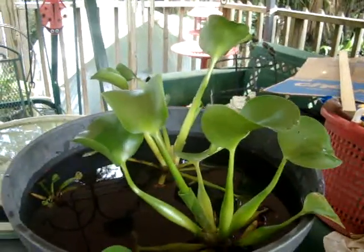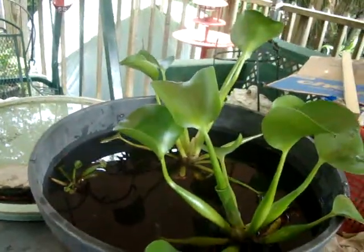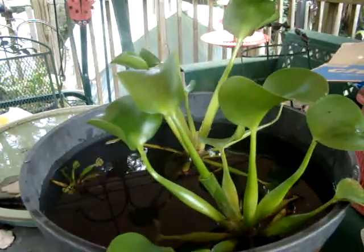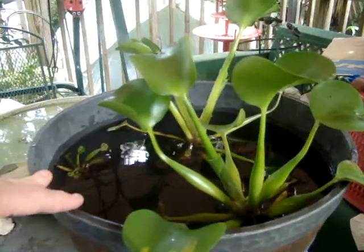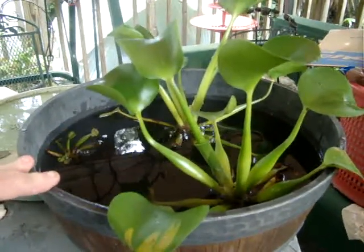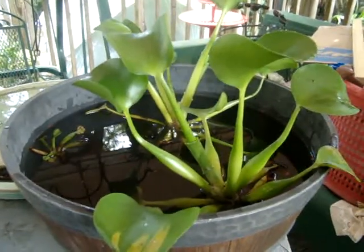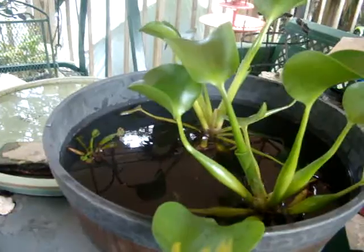Get you some of these. You can have a lot of fun with them, and they look so pretty when they're blooming. I can't wait to show you when they're blooming, because it's absolutely beautiful. And you can get some aquatic plants from the pet stores for the fish tanks, and you can even put those in there as well. Some of those you might have to plant in pots. Sink the pot in there, and then it can live that way. I have done that before.